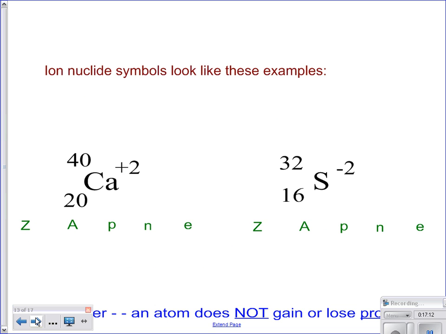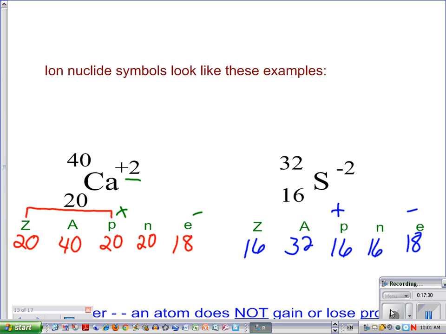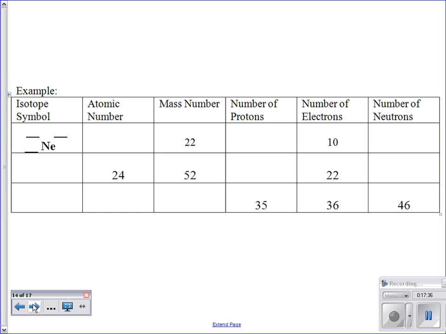Okay, so now that we understand ions are charged atoms, they get charged by gaining or losing electrons, we can look at some different nuclide symbols. You don't have these two examples on your sheet, but that's okay. You have plenty of examples after that. We're going to kind of play around with this and fill this in class. I'm going to let everybody here do it. So we will pause and you will see the answers. There are some really smart people in this class and they just whipped this out really quickly. Nice job. Okay, now we move on to this table that you guys have on your notes. And we're going to go ahead and fill this in as well. And bear with us at home because I've got people that are going to be doing this again in class.